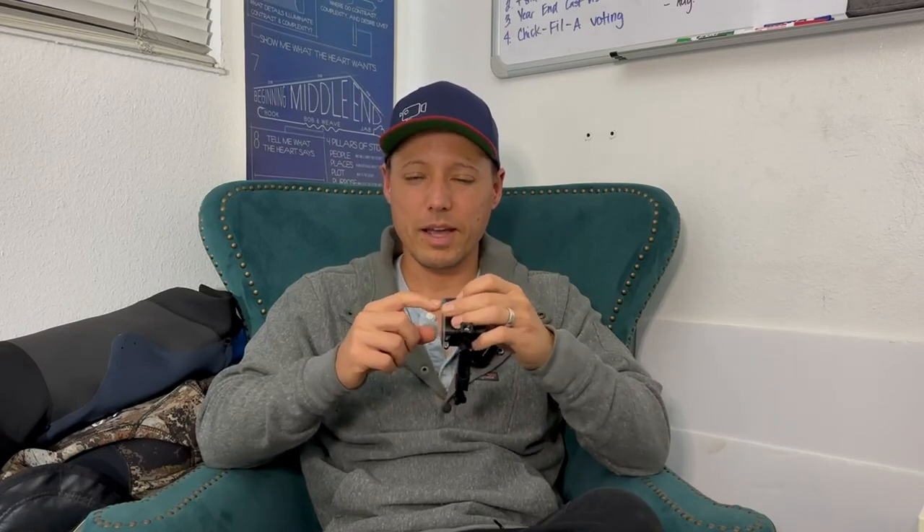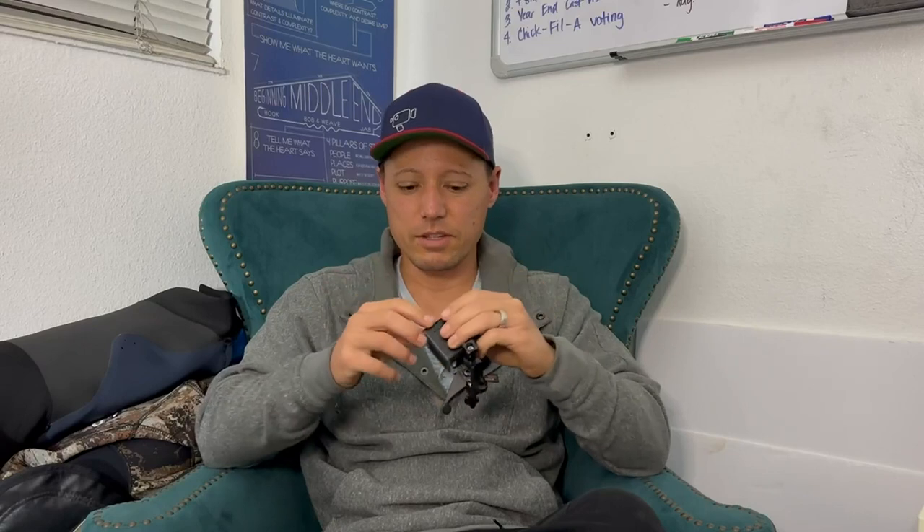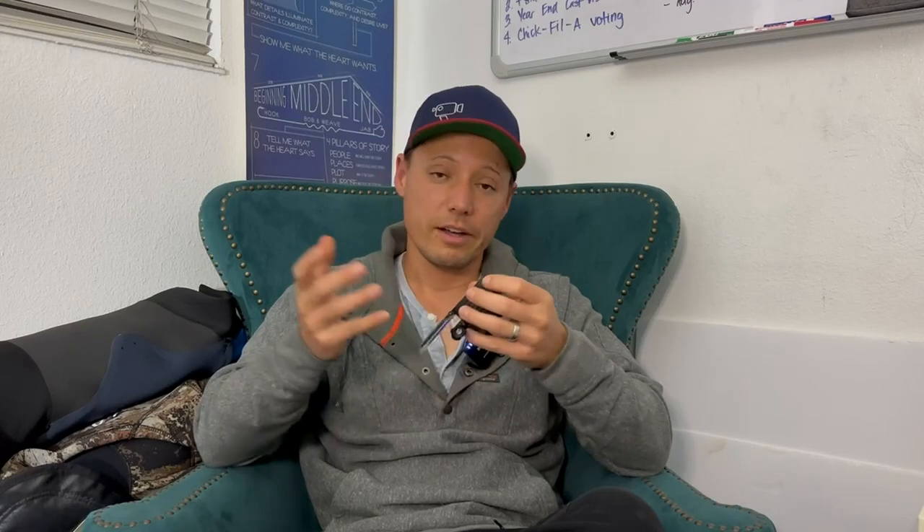This thing has two GoPro Hero 4 batteries in it. I was surprised when I got it — I opened it up and the batteries that it comes with look like genuine Panasonic GoPro Hero batteries, actually branded GoPro and everything. That's nice to know there are quality batteries in there and you can find them pretty cheap on Amazon, with a charging case or something. The batteries do charge inside with a little micro USB port in the back, but that's definitely slow since there are two batteries needing to be charged. So if you use this a lot, definitely go out and get an extra charging case and extra batteries.